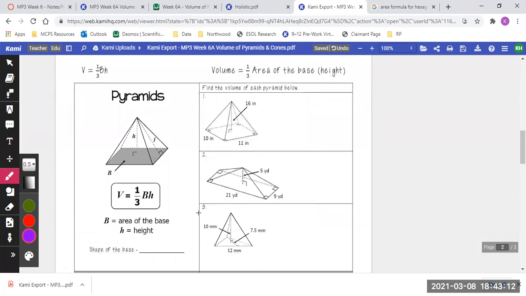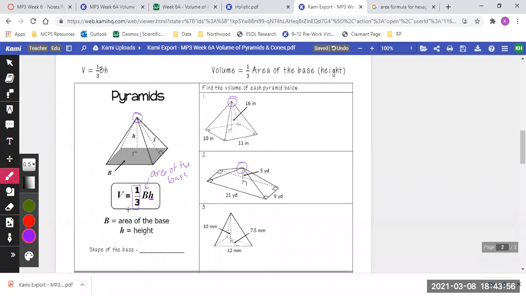When we're finding the volume of a pyramid, just like when we're finding the volume of a prism, we have this big B, which remember is the area of the base, times the height of the prism. So that is the same. But if it comes to a point like this does, then we are going to take 1/3 of it. That is always the case: 1/3 the area of the base times the height.